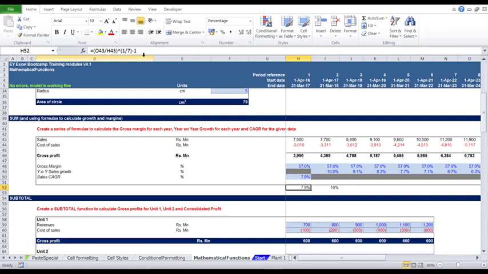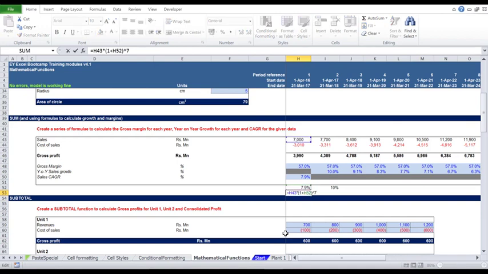What this 7.9% denotes is: if 7,000 is my first year sales, multiplied by the growth rate, which is 1 plus the growth rate, for 7 years compounded annually, I will get the sales value of the last year.